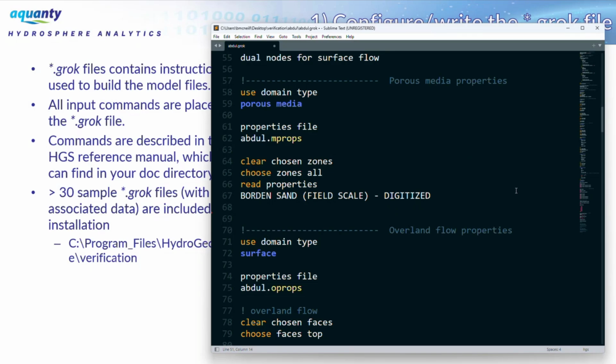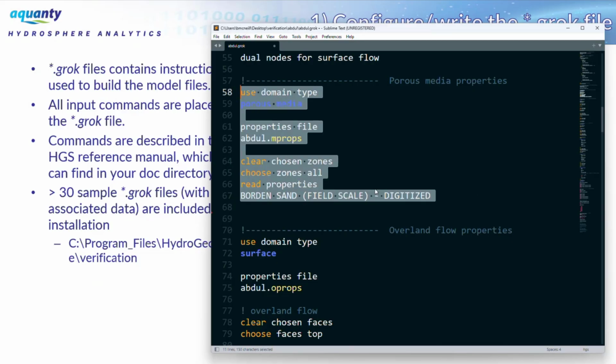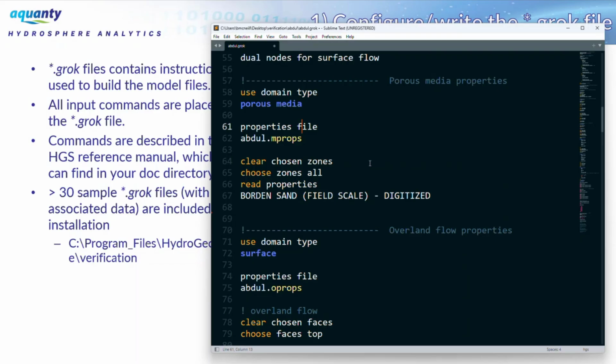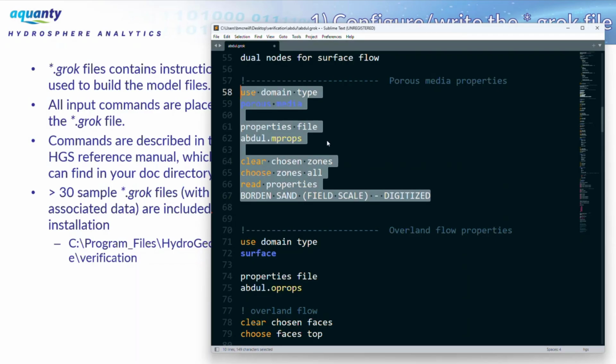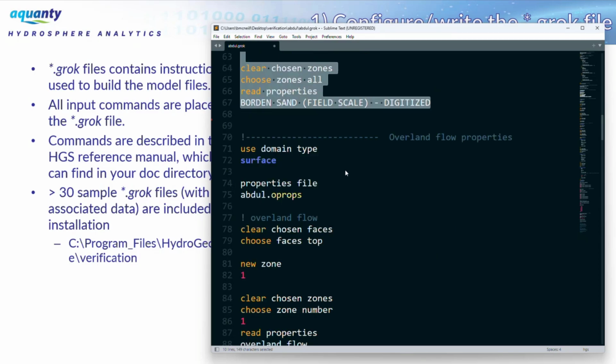So by one means or another, we need to map those properties and parameters onto the model mesh to represent the spatial distribution of different soil types. That's what's basically being done in this particular group of text here. Now this model is very, very simple. It's one homogeneous soil type, and so there's not really a lot of complexity to this part of the input file. Most models, this gets much more complex.